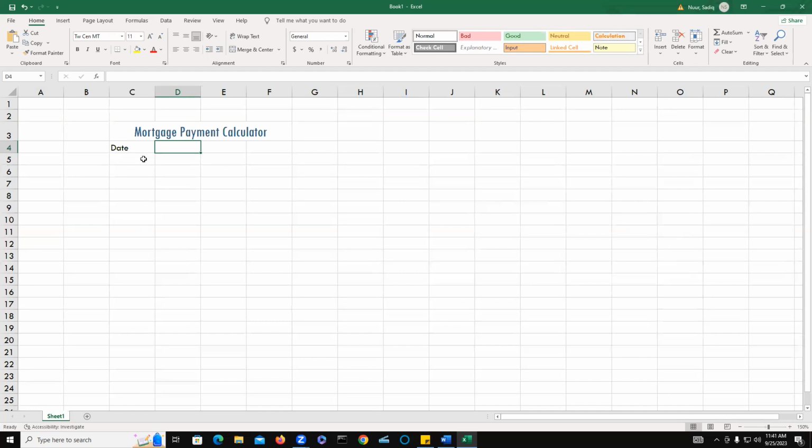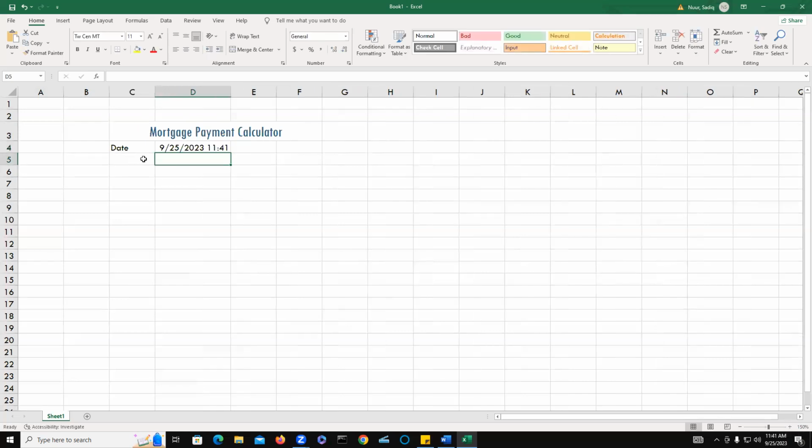This function displays today's date. To activate the function, you start with equal NOW, then the parentheses, and then press the Enter key. As you see there, we get the date and the time of today.